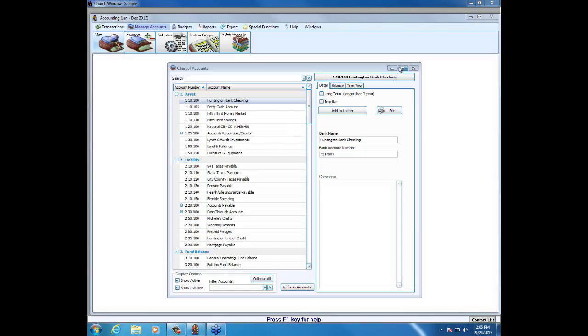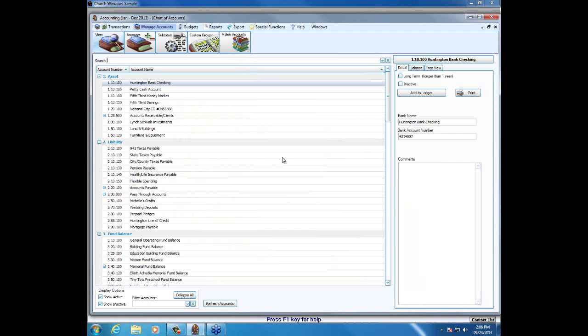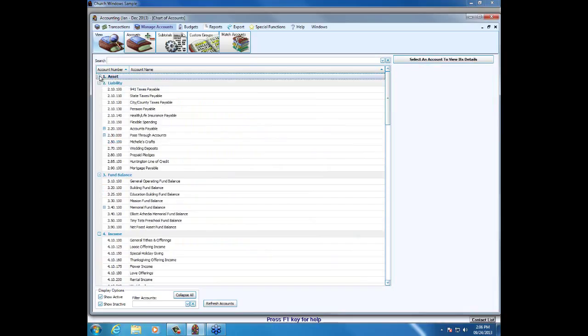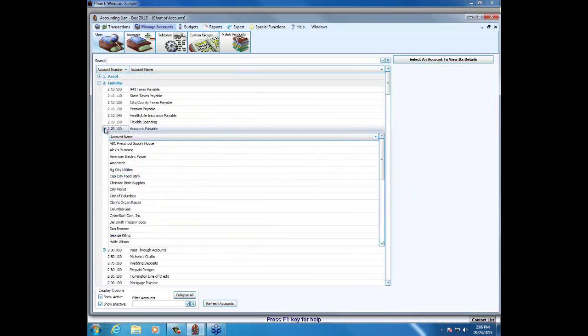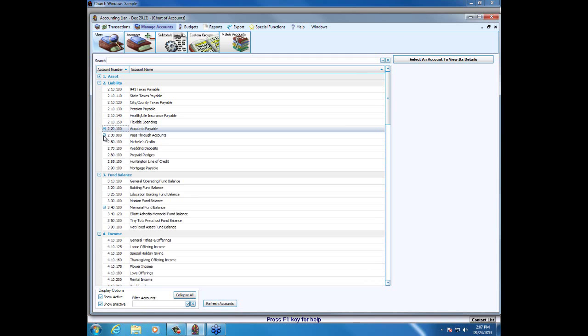As we continue to scroll down, let me maximize the window here. We've got our accounts receivable clients main ledger asset. When I collapse that down, we see our accounts payable liability main ledger account that has our accounts payable vendors. Below that, we've set up a pass-through liability account.